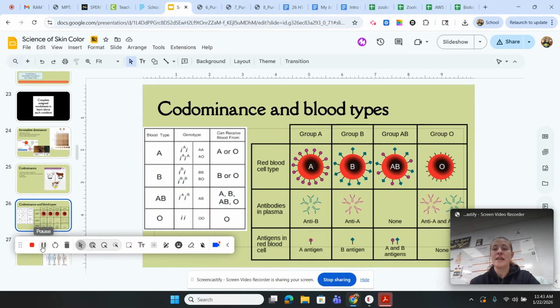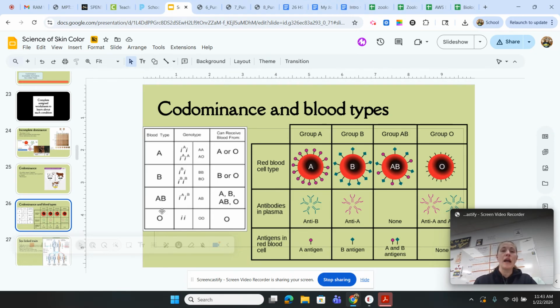Blood types are an example of this in humans, where you can have 4 different blood types. The positive and negative, if you've ever heard of A positive or B negative or whatever, that's something separate. We're not going to talk about that. That goes beyond our scope and sequence. But blood types of type A, type B, AB, and O are the blood types in the ABO system for humans.